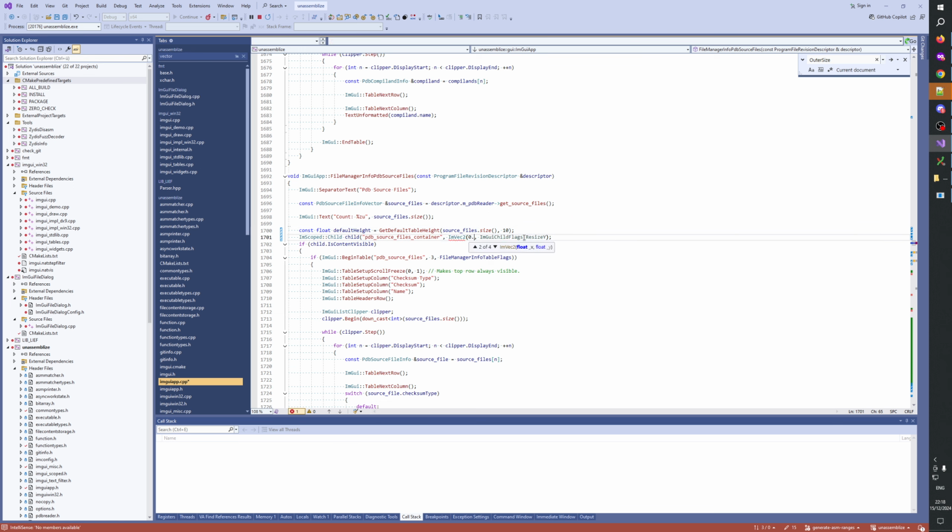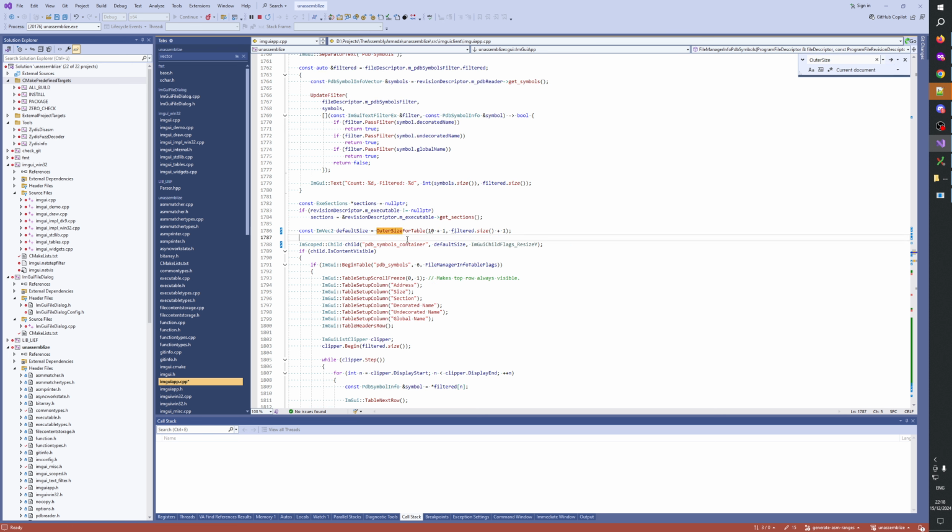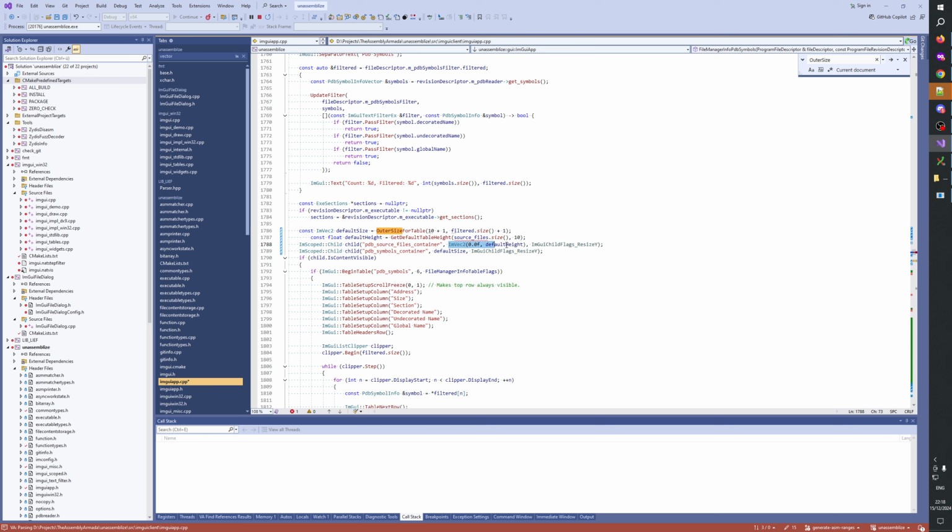ImVec2 0.0f default heights. Right, next. All right, ImVec. Filtered. All right.